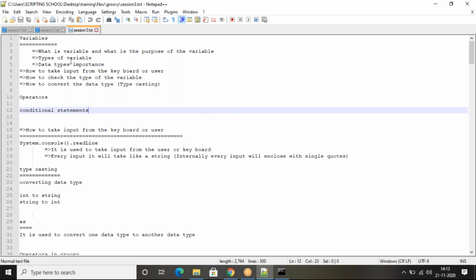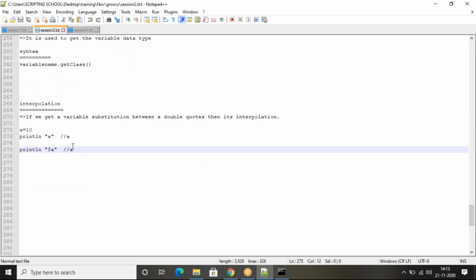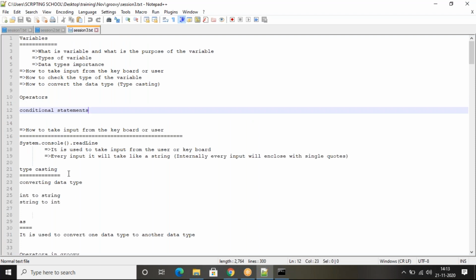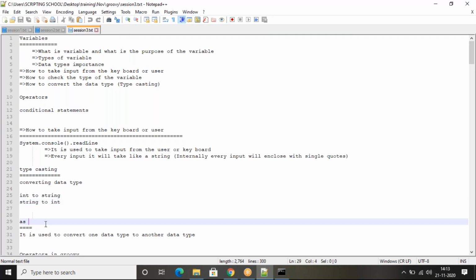These concepts are especially for verifying the data type. Every session we will repeat this. For example, if I define a variable, how do I get that variable's type? You should know all of these things and remember them. And also how to convert the data type, which is the typecasting concept: int to string, string to int, and other variable to variable conversions. We discussed these as we were using them.